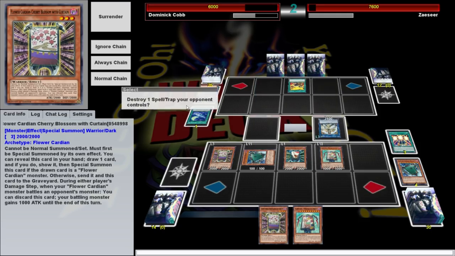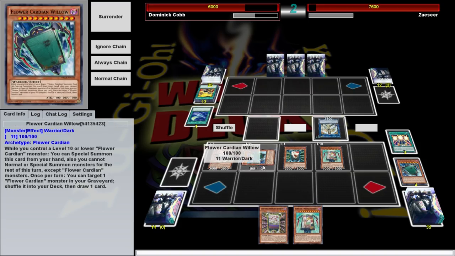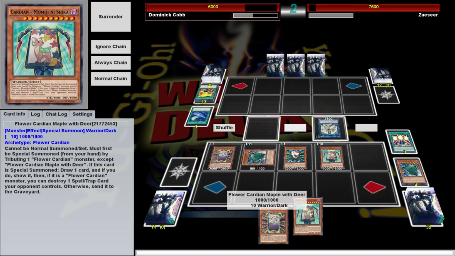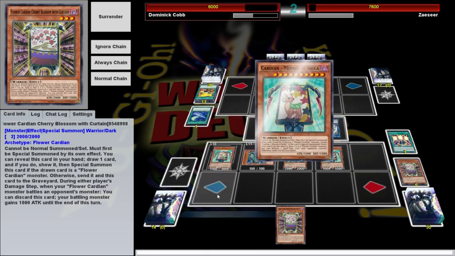Alright. Yeah, I'll destroy that. Why not? Don't want to get rid of my big monsters or my level 11, because that might be my only chance to summon a tuner if I get it. But I have to. I can't summon it over another one of these. Let's just do less damage and hope it works out.